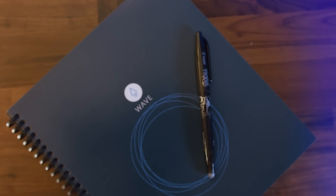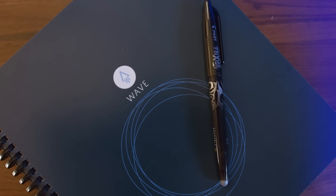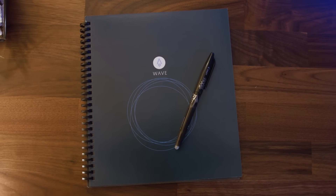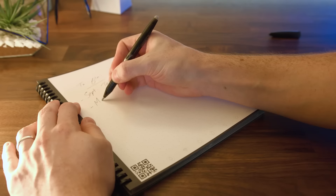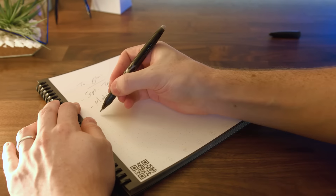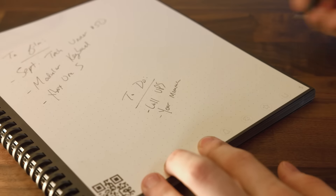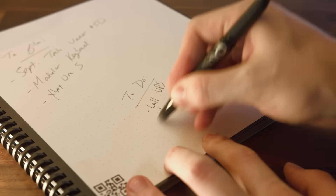Next is one of my favorite purchases in a long time, and any student can find this extremely useful. This is the Rocketbook by Wave — a notebook with a few tricks up its sleeve. This notebook has infinite pages for your sketches and notes — yes, I said infinite. Using the included friction pen, say you're writing things down or you mess up a sketch along the way. You can actually erase the ink with the rubber end of the pen. Never mess up again.